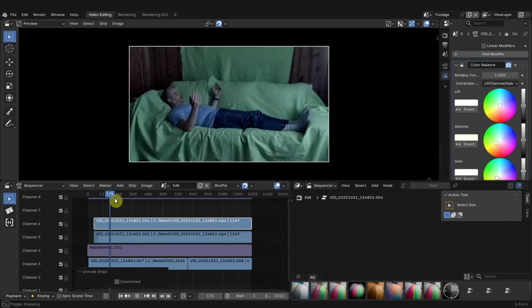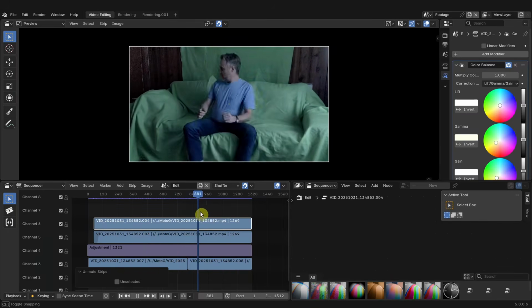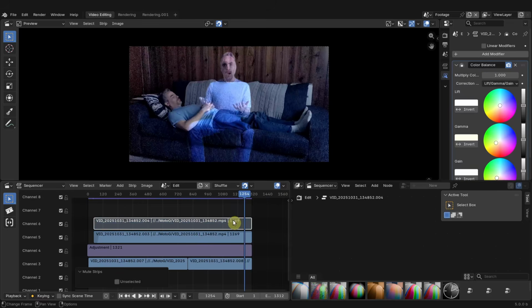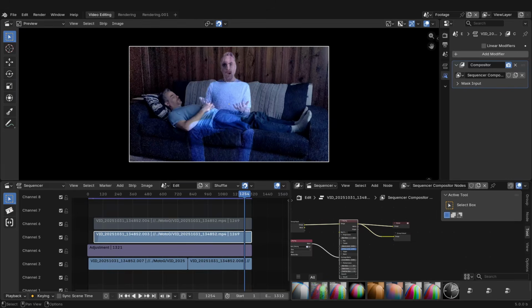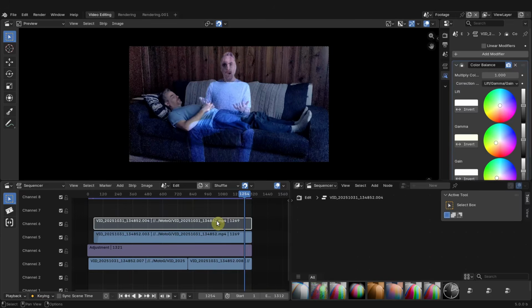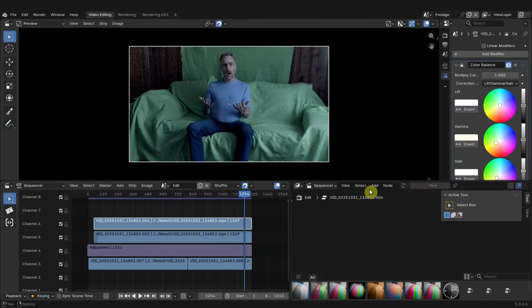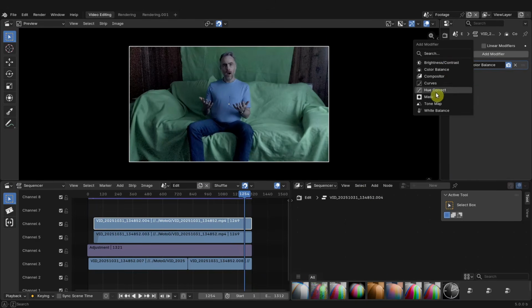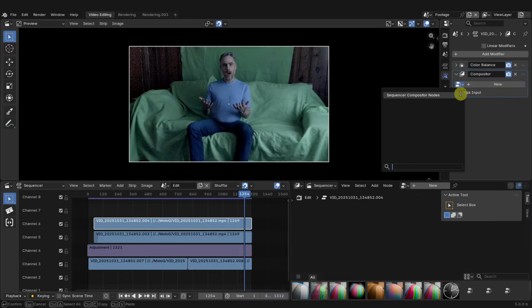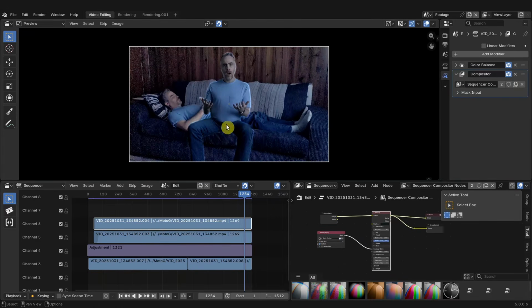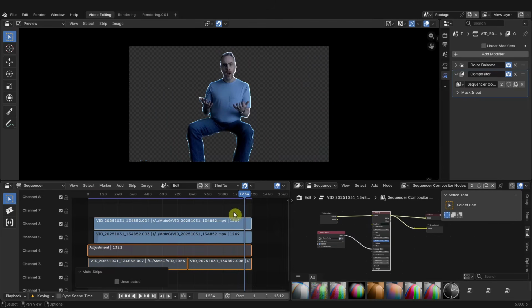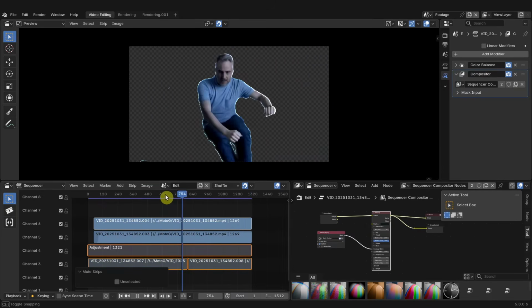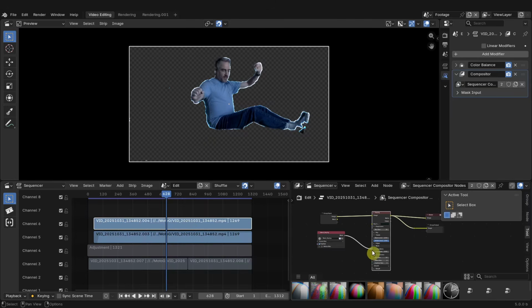So you can see just like that. If I hide it, you can see the ghost there. And so all I did was use a keying node in this. Actually, let's go ahead and use it on this one. So if I add in a compositor node and choose the same compositor nodes, we're going to get that same keying effect. And I'm just going to go ahead and hide these here. This isn't a green screen tutorial, by the way. This is just to show you kind of what I did.